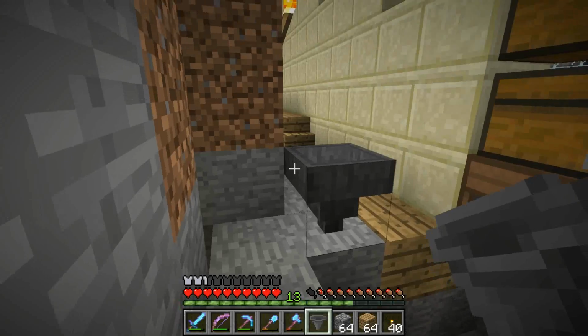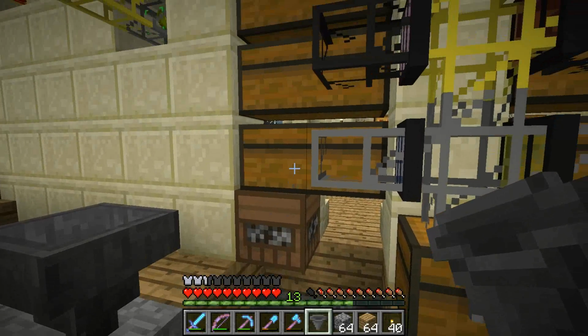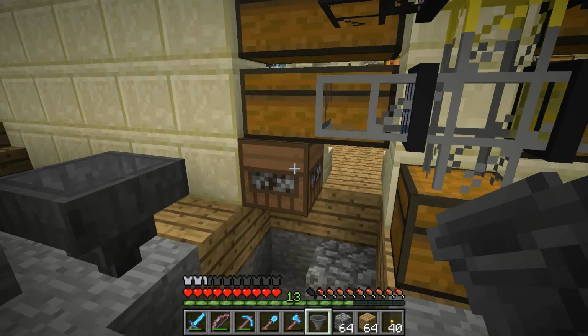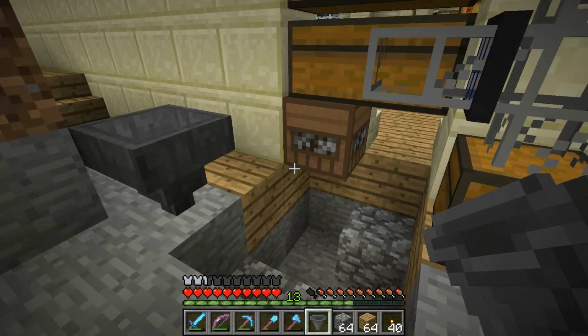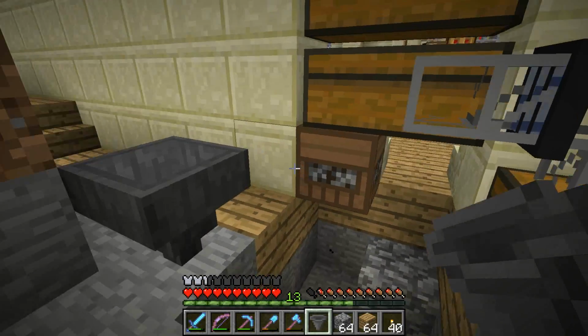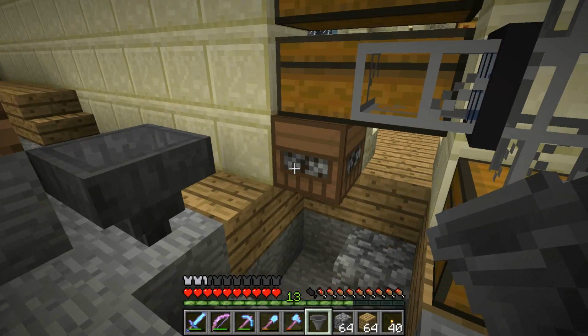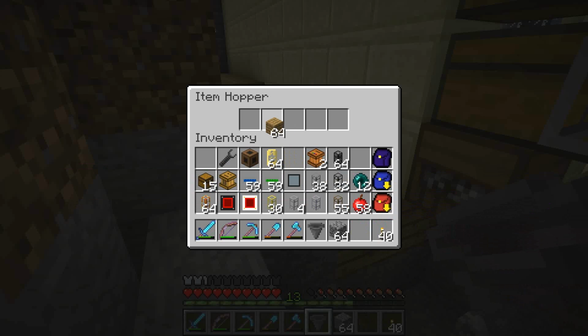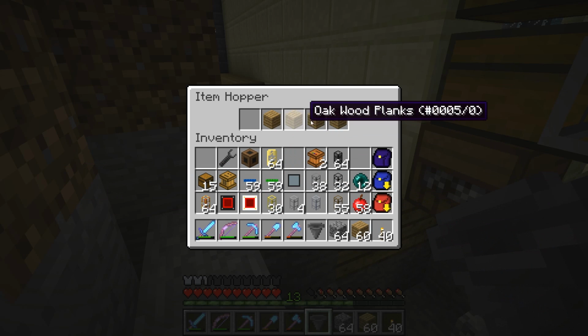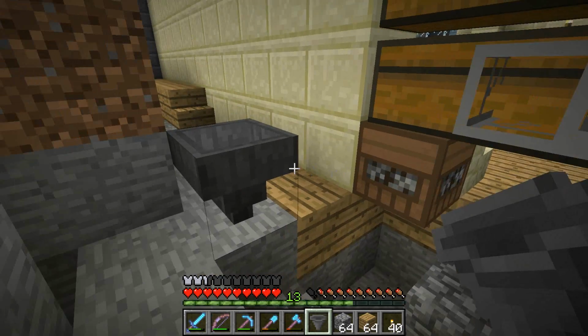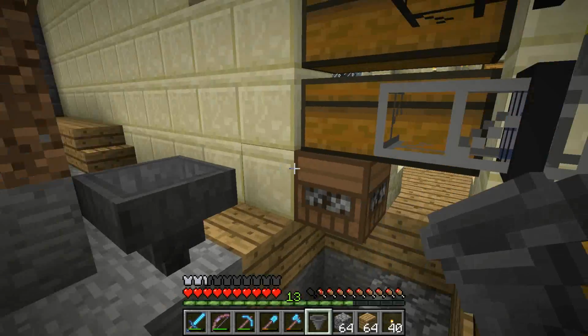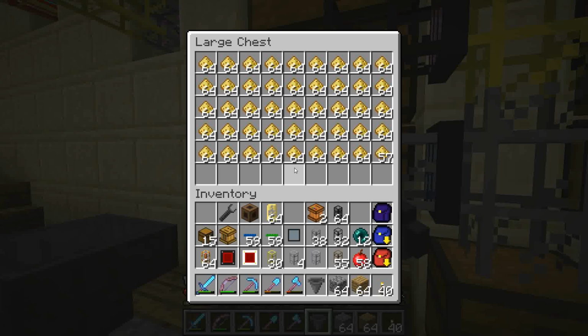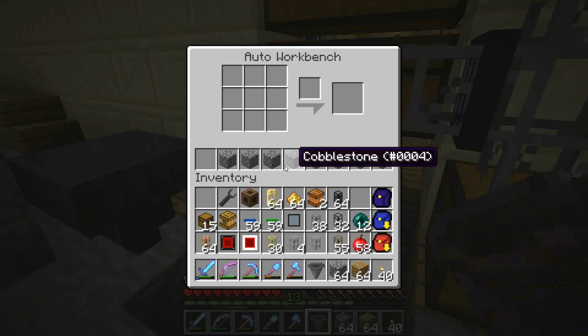I want there to be as small a buffer of beeswax and wax capsules in this whole system waiting to be sent as possible. And in order to do that, we're going to be putting cobblestone in here, and then we'll put another block, maybe wood or something like that, in the hopper. So that means that the only path through this system will be one block here and one block here. And what we want is for wax to go in a line just like that.